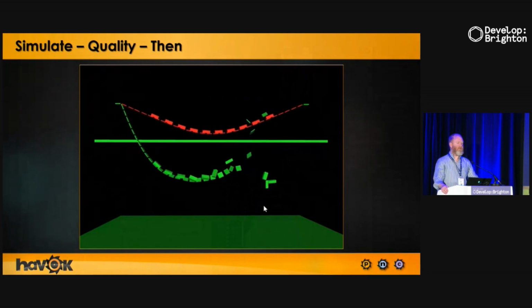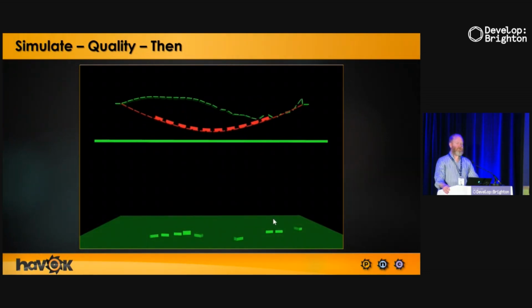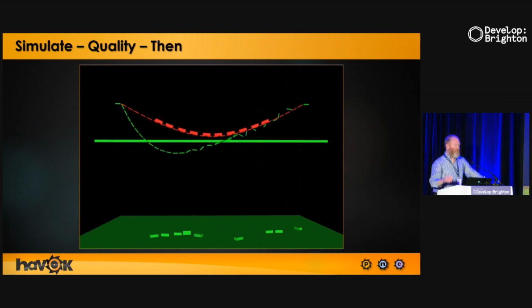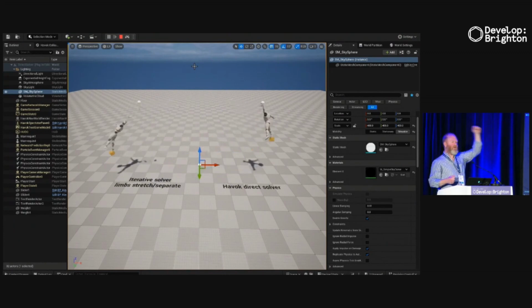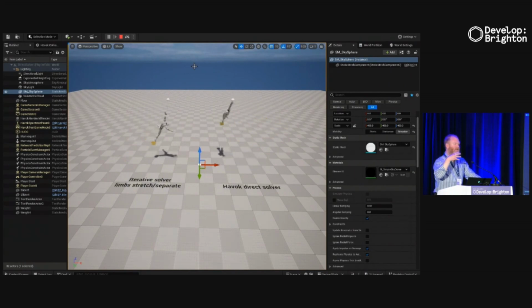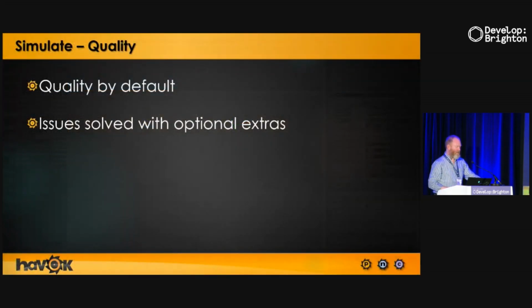Constraint performance and quality is also going up. Iterative solvers always have problems with mass ratios, long bridges, things landing on those bridges. We like to think our iterative solver is pretty good, but in certain cases it's not good enough. There's a poor little beggar here. He's got his quarter-ton block tied to his foot, dangling. And if you're dealing with an iterative solver, that's a mass ratio with one small hand holding up his body and a quarter of a ton tied to his foot. So you get the stretching, you get that sort of bouncing between two stable situations, which is the jittering in the hand. But nowadays, again, tick a button. You want the hero character to not stretch like that and be stoic. You turn on a different solver type and you get the performance. So we want quality by default, and extra issues that can come up, like continuous collision detection and speculative contacts, we can have with optional extras.